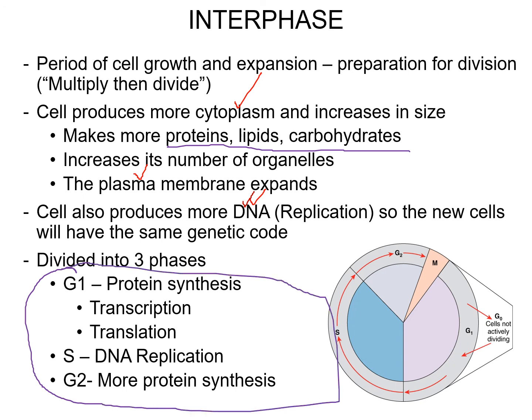And this busy time can be separated into three subphases down here at the bottom. In order, once again, they're called G1, S, and G2. So the S is in between the two G's. Now the G actually stands for gap, so it's gap 1 and gap 2. But you can really study it and remember it as growth, because that's what we're doing. So growth 1 and growth 2. So during G1, we are growing. We're growing our proteins, our carbs, our fats. We're growing our plasma membrane, cytoplasm. We're growing the number of organelles, our mitochondria, our lysosomes, Golgi apparatus. Everything's getting bigger.